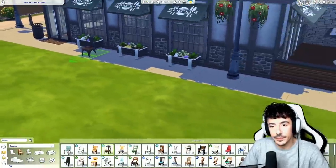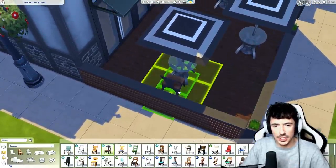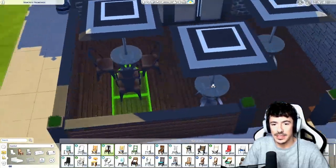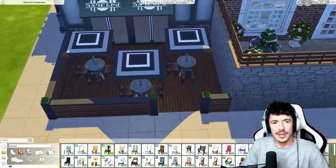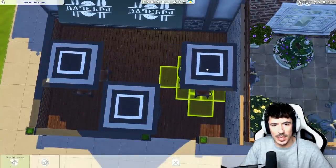Lovely. I keep checking my audio levels as well, guys. I'm trying to tweak my mic, because in my past few speed builds, people probably won't notice this, but my audio's been off for some reason. And I've got a really expensive mic, so I don't know what's going on with it at the minute. I think I must have tweaked something and made it a little bit weird.